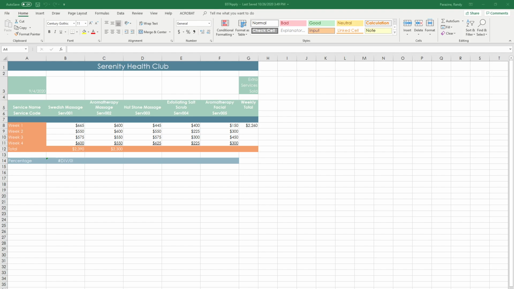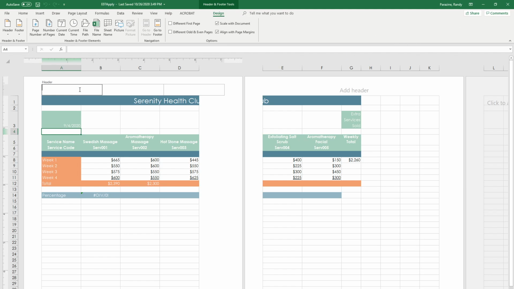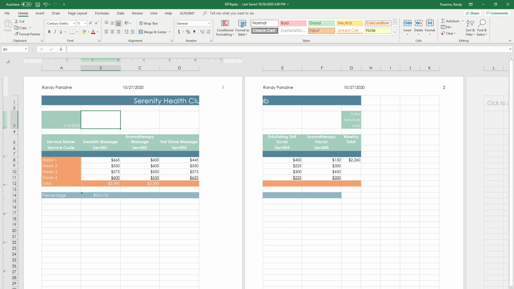Today we're working on Excel Lesson 7 Apply. You should have it open up. Go ahead and save it to your OneDrive with your initials. Step 3, we're going to insert a header. Name at the left. Date code in the center and page number in the right. Go back to normal view.